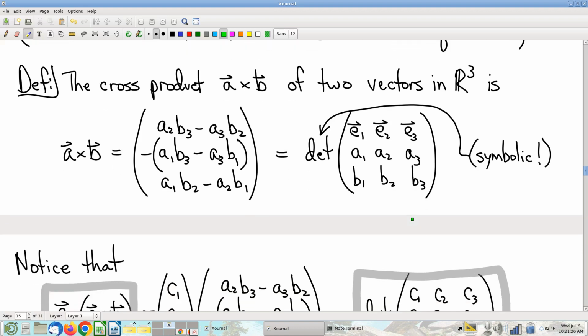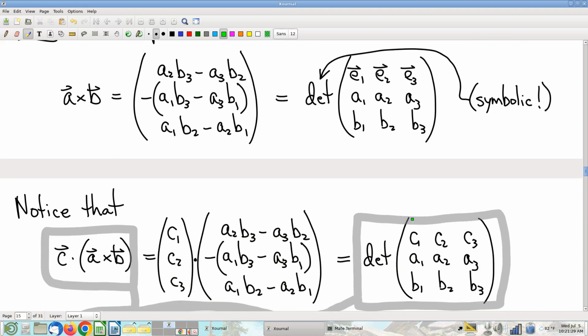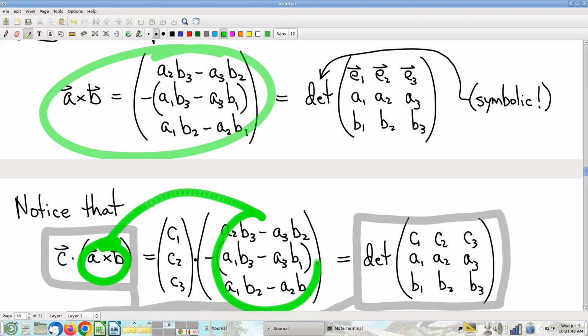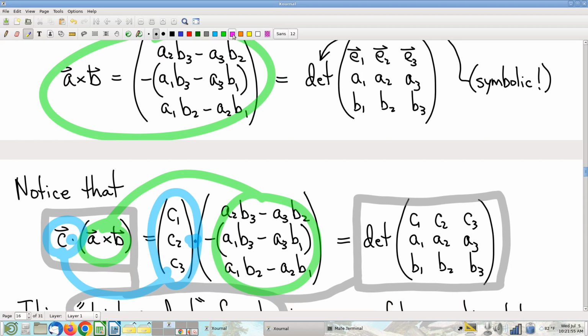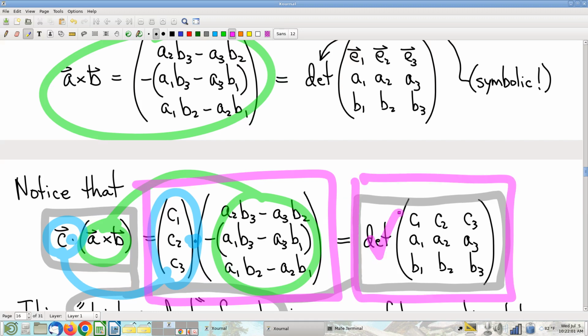Okay, so here's a weird fact, and this is arguably a good motivation for where this wacky formula for cross product came up in the first place. One could speculate. Notice that if you take the cross product and dot it with some other vector, and if you take the resulting expression and multiply it out, lo and behold, you get exactly a literal actual determinant. An actual determinant of a matrix with actual numerical entries. And it's just the algebra of it. You dot it out, check it out. It totally works. Just algebra.